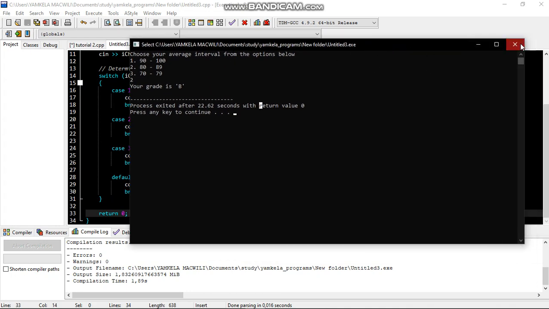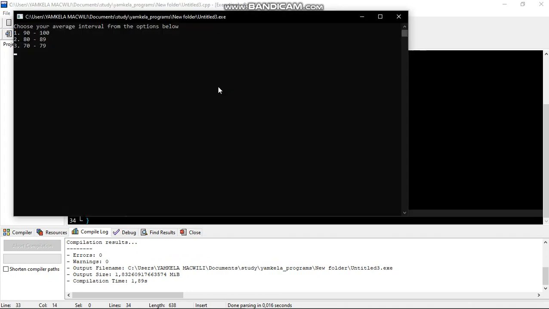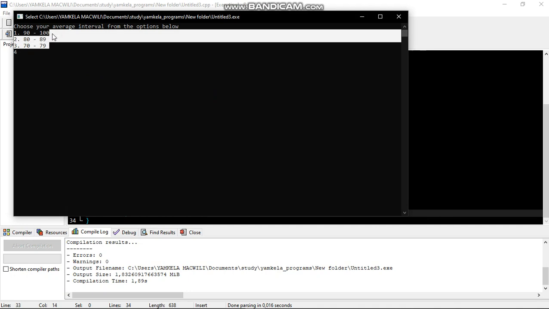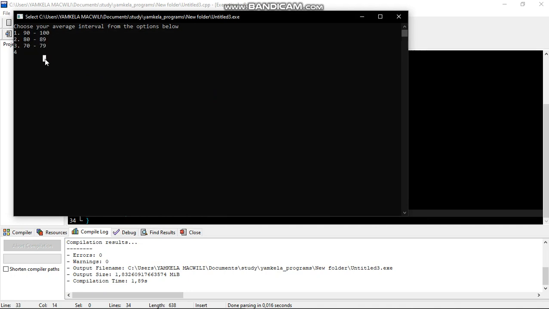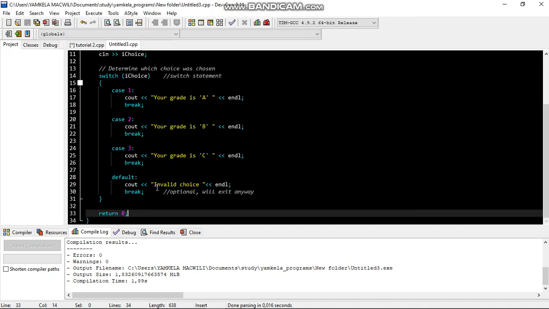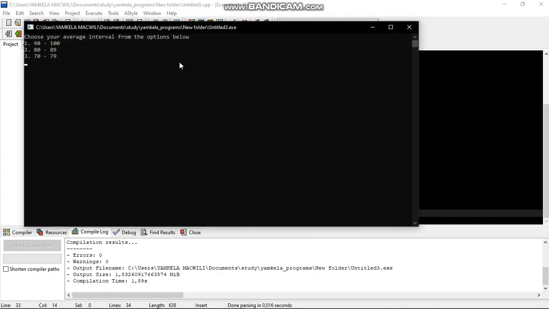If you choose anything besides those options, let's say you choose 4, there's no 4 in the options, then press enter, and it gives an invalid choice. That's the default statement. Even if you mistakenly press a letter, it gives you an invalid choice.